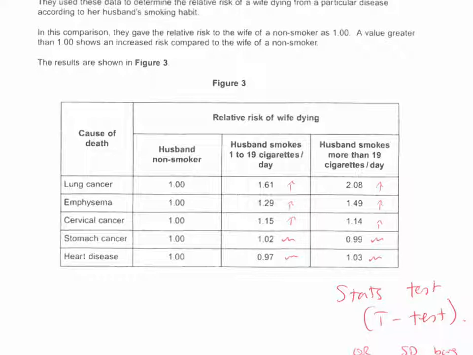Big important point, there's no statistical test. We do not know if the differences between the non-smoker and the smokers are significant. We do not know if this is significantly higher than that, or if this is significantly higher than that, or if this is significantly lower than that. We don't know if there's a significant difference, so you want something like a t-test between these values and those values, or between these values and those values. And also, it's only one study, so further studies would be needed. And it's only 5 different types of cause as well.